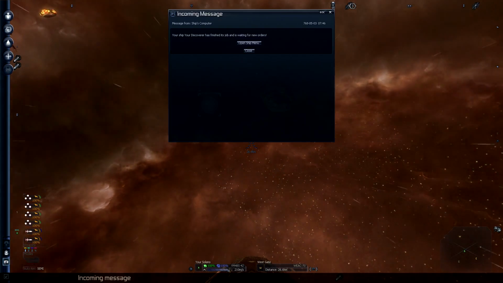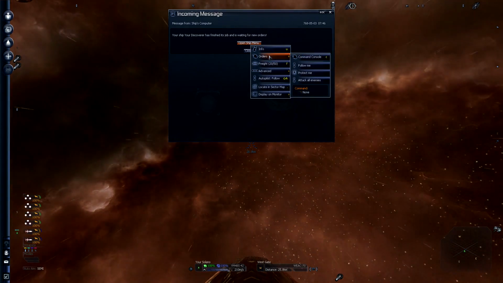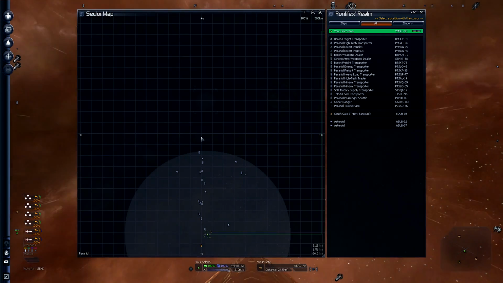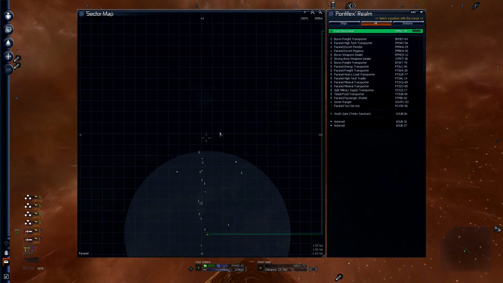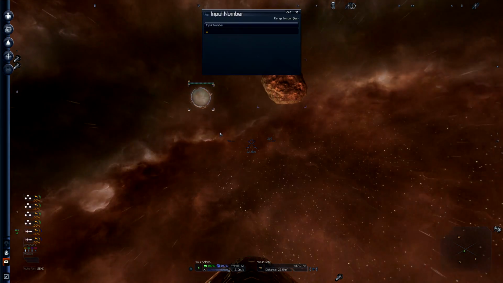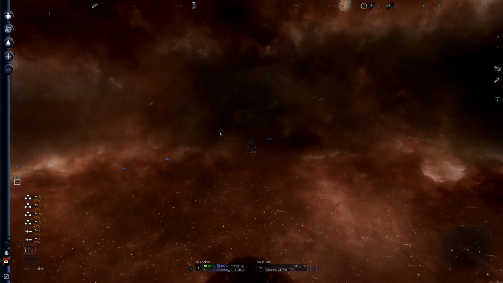Incoming message. What the? Oh, right. Cool. The Discoverer's finished. He jumped through the gate. Wants to let me know. Let's just have him map where he is. Map right there. 250. Command accepted. Good job, crazy monkey.